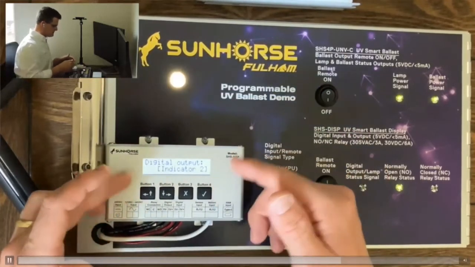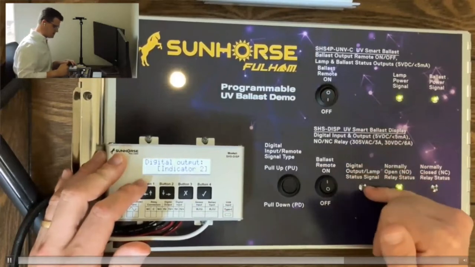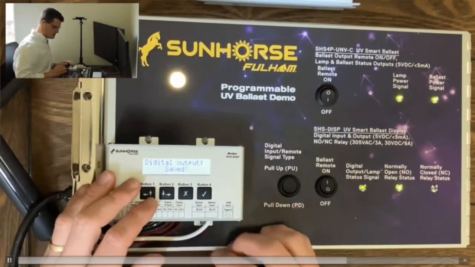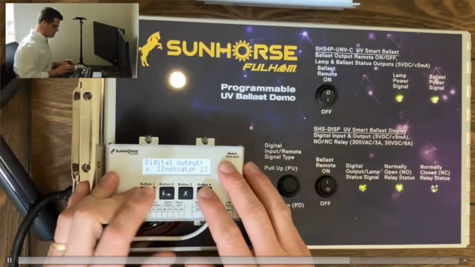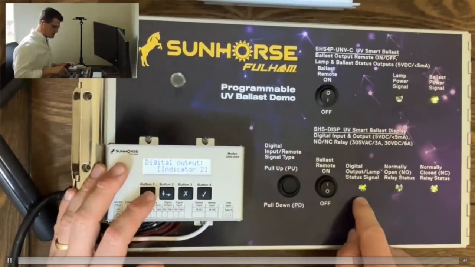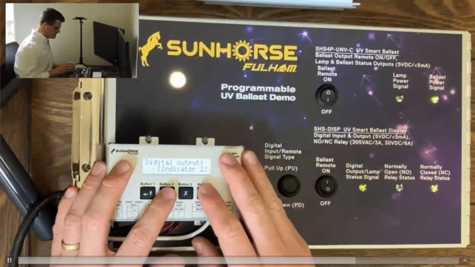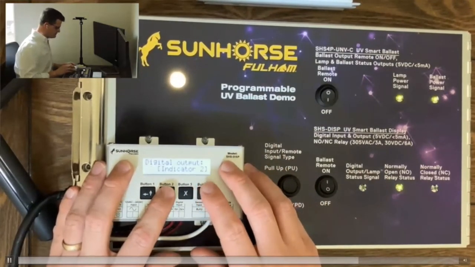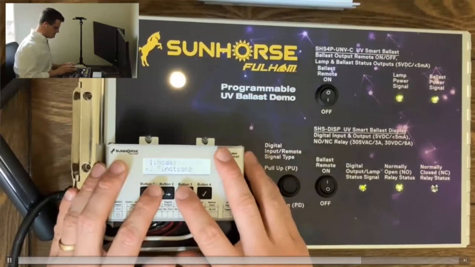I've changed the setting to give us 5 volts when the lamp is off, and so you can see here this 5-volt signal here has turned off now. I'm going to turn it back to give us 5 volts when the lamp is on. I've saved it and you can see it turn on because the lamp is on. Turn it back to give us 5 volts when the lamp is off. I'll take power off the lamp and it will give us those 5 volts right here at that digital output. So do you want 5 volts when the lamp is on, or do you want 5 volts when the lamp is off? You can change that setting right here. So I've set it back to give me 5 volts when the lamp is on.